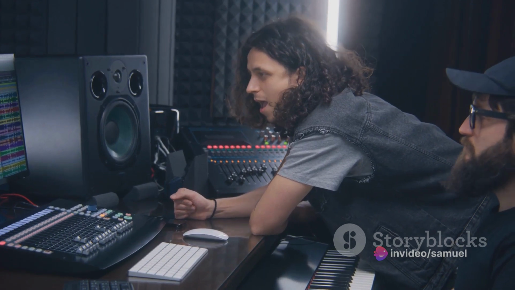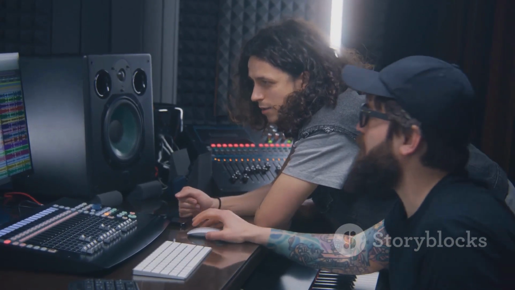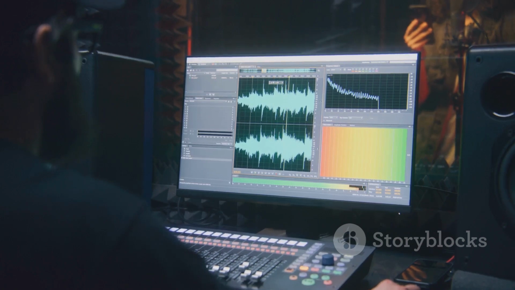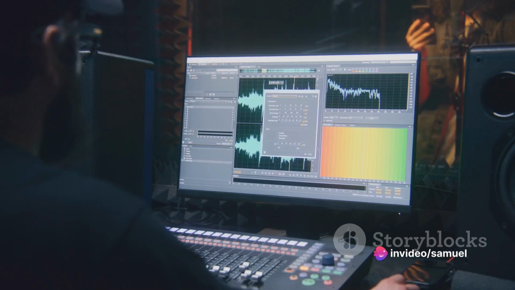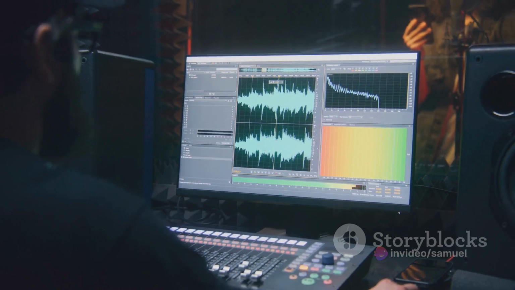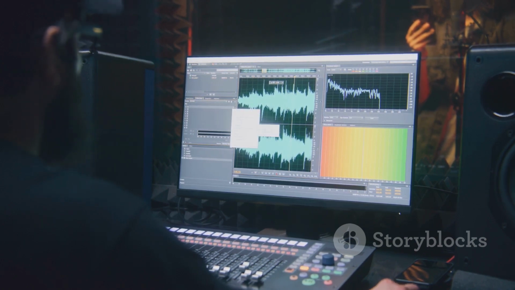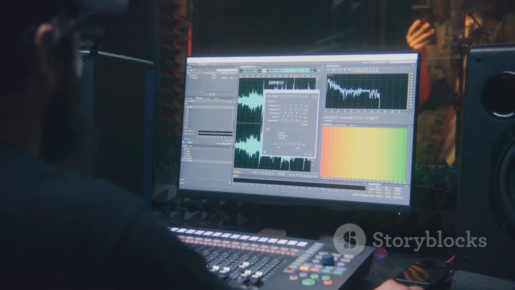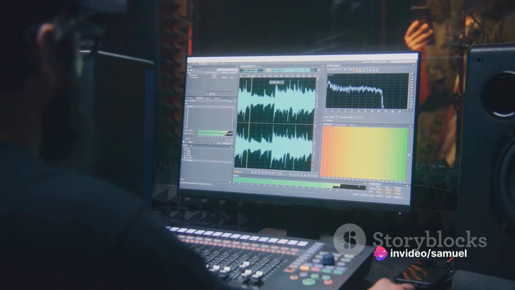As we venture into the realm of professional scoring, the first thing we encounter is the Logic Pro X interface. This is the control panel, your cockpit, your command center. It's where you'll spend most of your time manipulating and fine-tuning your musical compositions. At the heart of the interface lies the tracks area. This is your canvas where you paint with sound. Each track represents a different instrument or voice, giving you the chance to layer and blend to create your masterpiece.